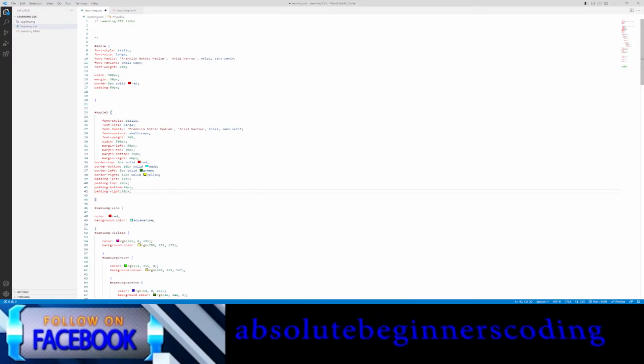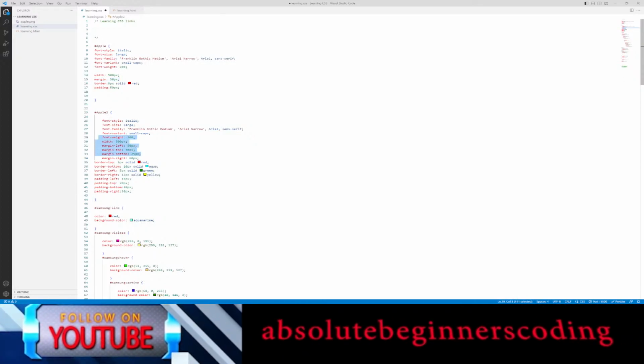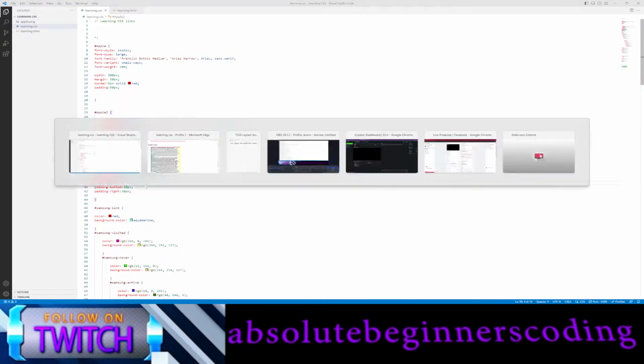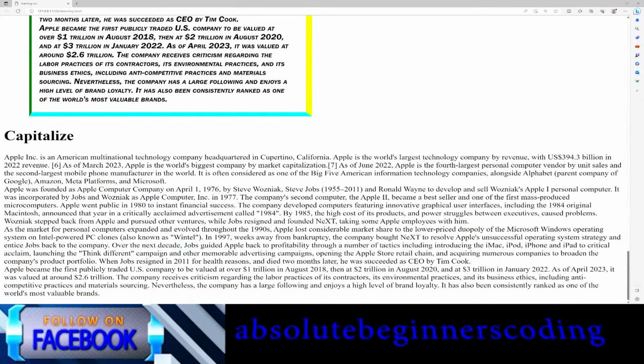So we have seen how to add the margin in one go, and margin specifically to the left, right, bottom and top, and border in one go, or bottom, left, right, top, and padding in one go like here, or padding specifically. Let's save it, and you can see the padding is nothing but the gap between the border and the words.